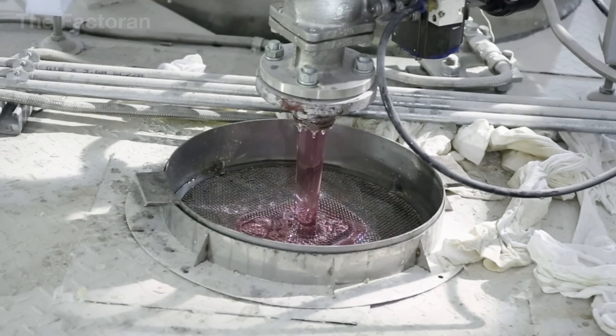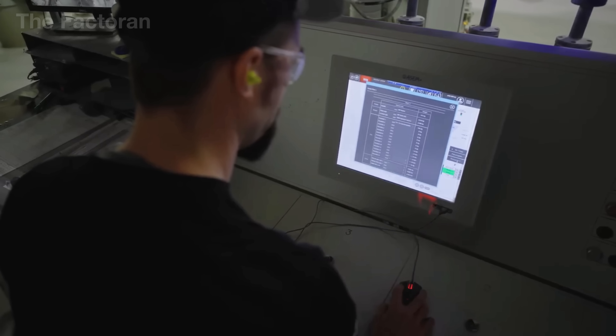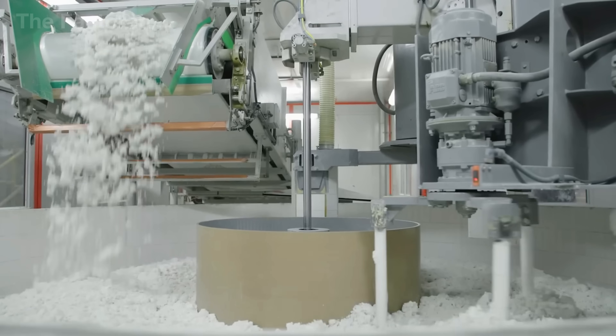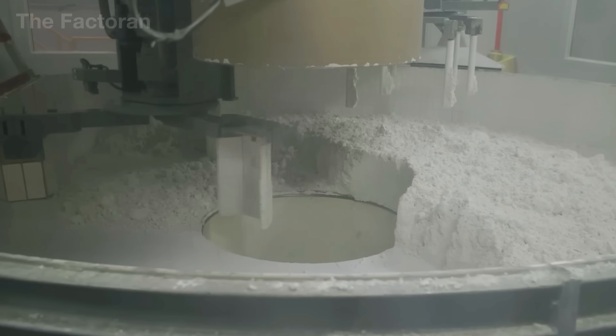The mixing process takes place in a sealed environment where temperature and humidity are carefully regulated. Inside, paddles rotate at high speed, allowing the resin to coat every grain evenly, while a vacuum system removes any trapped air or bubbles. This step is critical — even the smallest air pocket could cause voids or cracks during the later compression stage. Depending on the desired look, pigments, glass chips, or mirror fragments can be added to create natural veins and reflective effects. Engineers monitor viscosity, uniformity, and temperature through the control panel in real time. Once the mixture reaches the ideal wet state, with all quartz particles fully coated, the system automatically stops and discharges the blend onto the conveyor.